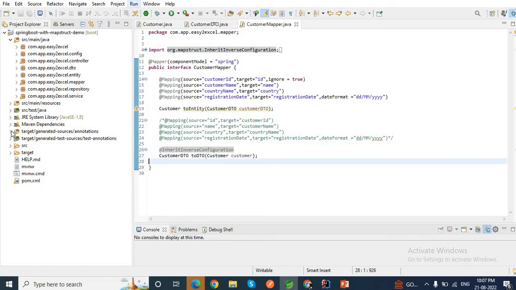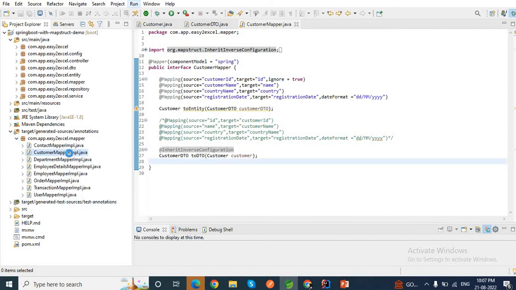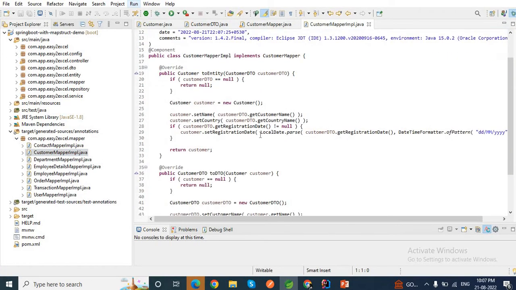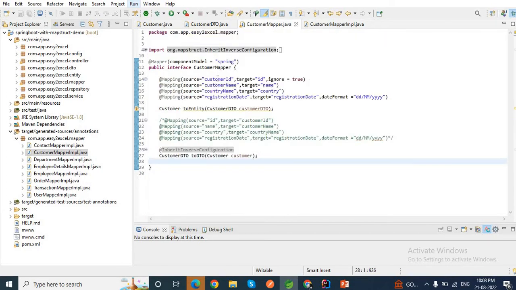Let me go to target, generated-sources, annotations, then CustomerMapperImpl. See here, for customer DTO to customer, we have set the name, country, registration date. Customer ID is not set. Why? Because in our mapper we ignored this field, customer ID.